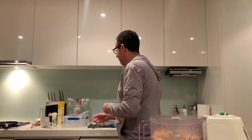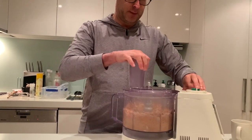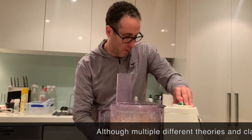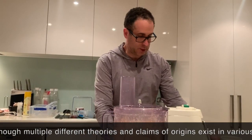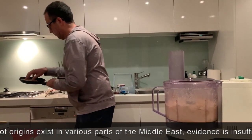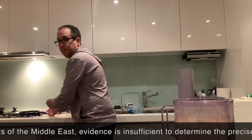Okay. So the other thing I'm going to do is I kept some of the water that I cooked the chickpeas in. So I'm just going to put a bit of the water in there. And this is going to be yum. I'm just mushing that up. Don't forget my pine nuts that I am toasting off.